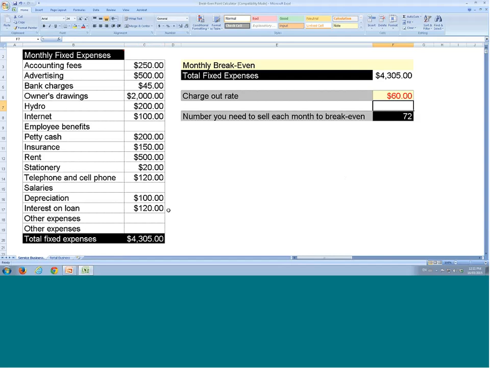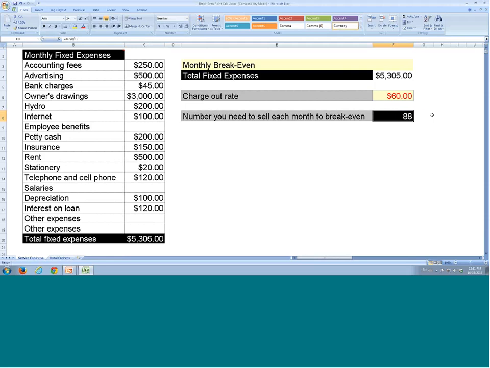I have found that many business owners don't know what their break-even is. And I think this is a dangerous thing, to go into a business without knowing what you need to do. You'll realize also, if you adjust these numbers, the number changes. So keep this in mind. If your expenses go up, your break-even, or the number of hours you need to sell every month, is going to go up too.